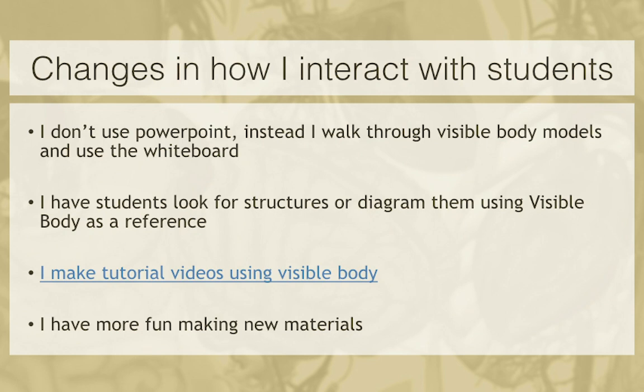You get the idea of those videos — and that has been a very big change to my teaching. It's allowing me to pick topics that students are struggling with. I actually ask them to nominate what they want a video about and then I make those. I've been using them in subsequent semesters as well.